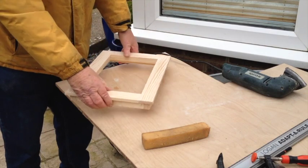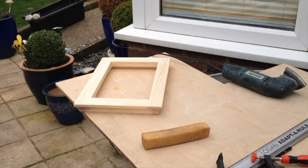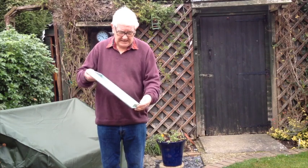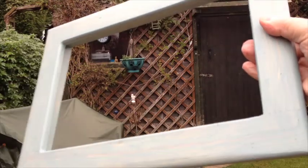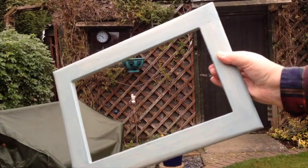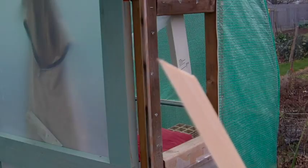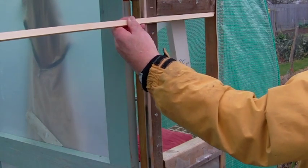The main task this week has been the making of an opening light for the polytunnel. I've made good progress — frames made and painted — but still to be hung and glazed. I intend to show the complete progress hopefully early next week. Prior to this, as a trailer, I uploaded a demonstration of how I measured for the frame.